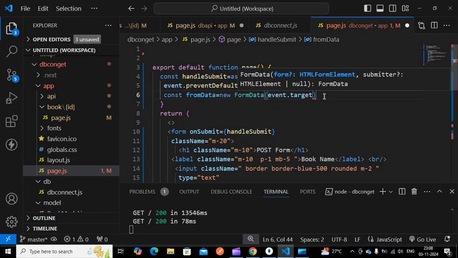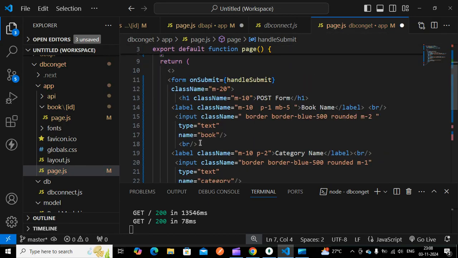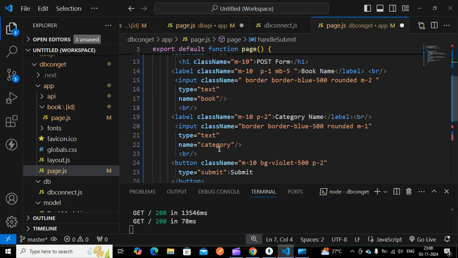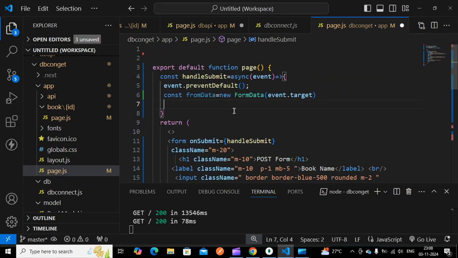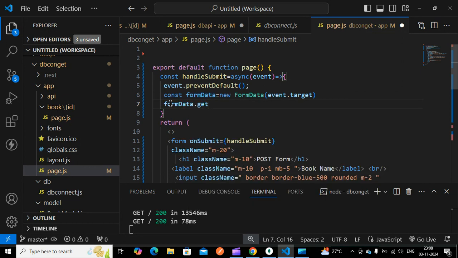Once I have given this, I have two fields, right? I want to get this input book, and I have a category. I have these names, right? This is a form, you can give any name; I'm just giving formData. Here we have the formData.get method.